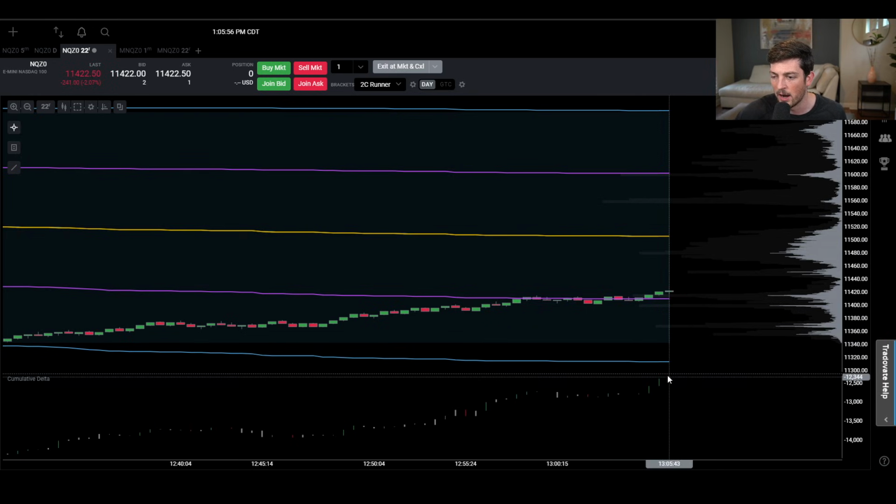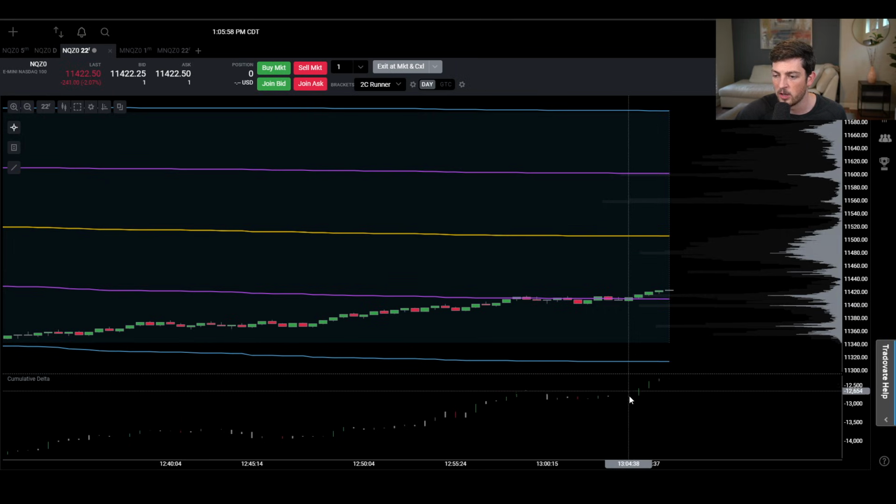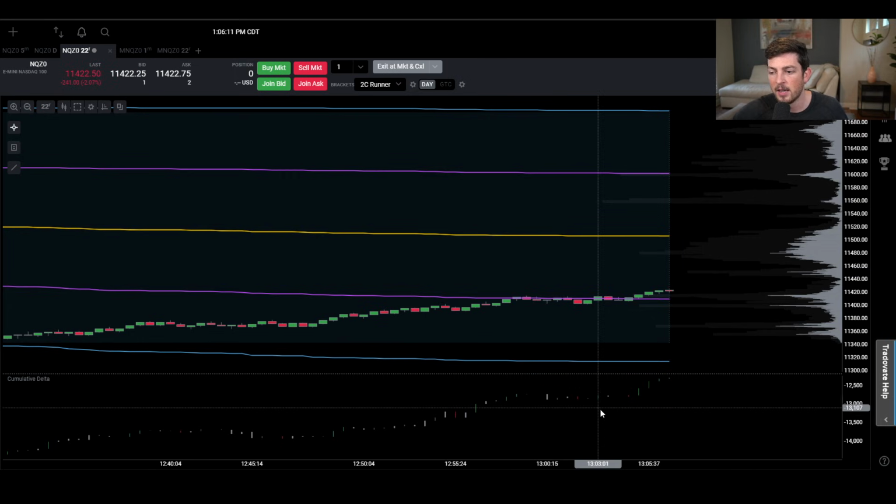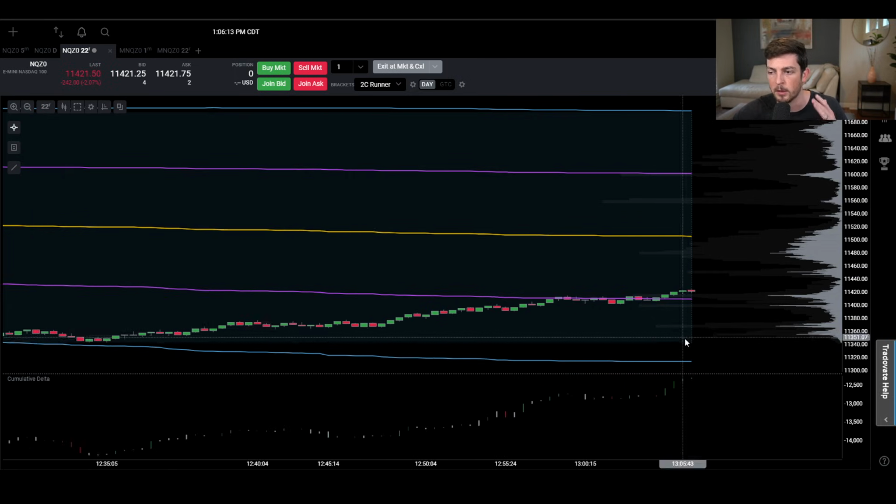So here you can see buyers are owning on the cumulative delta. They're making new highs as we're making new short-term highs. They're doing great. We ripped up from 400. We're up at 415. Let's see if we come back down, test it, and ride it up. So that would be the trade idea here. Again, paired with cumulative delta, super important.